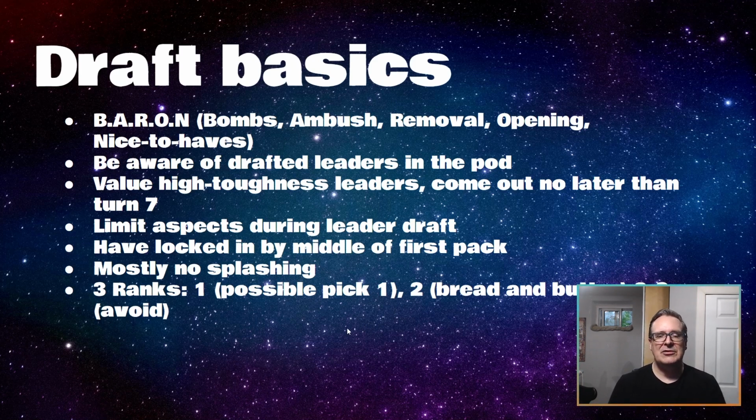Be aware of the drafted leaders in your pod. In part 1, I talked about how I believe there's going to be a lot of competition for Cad Bane. More specifically, Villainy and Cunning are going to be extremely in demand overall because, well, spoiler alert, they're really quite good in set 2. So be aware of who is to the left and right of you, like 2 or 3, even 2 or 3 seats away from you, depending on the size of your pod, and what people are actually looking to get.